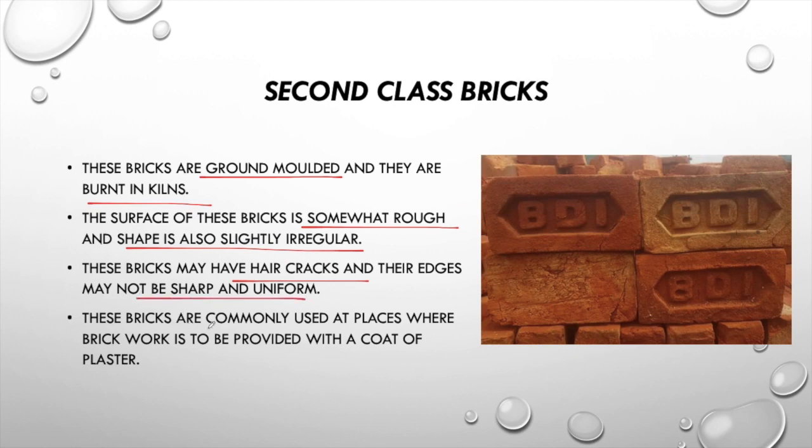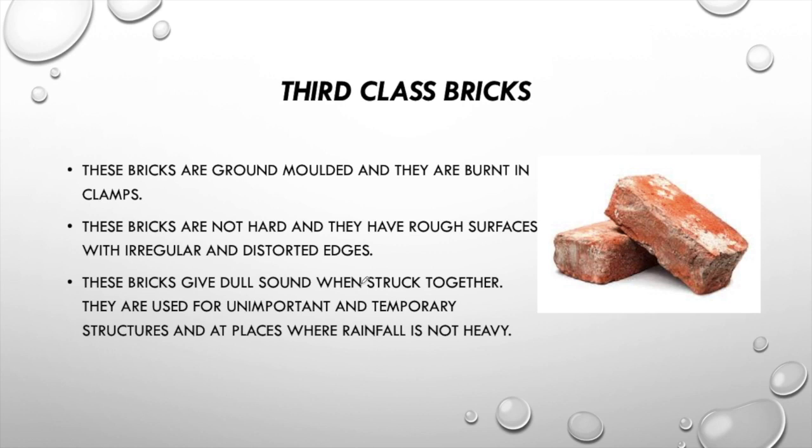These bricks are commonly used at the places where brickwork is to be provided with a coat of plaster. So these bricks cannot be exposed, and first of all they are provided with a plastering surface on it. Now third class brick, these bricks are ground molded and burned in clamps. So these are used for small works.